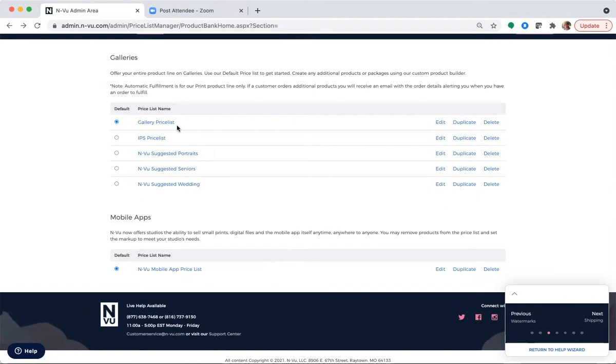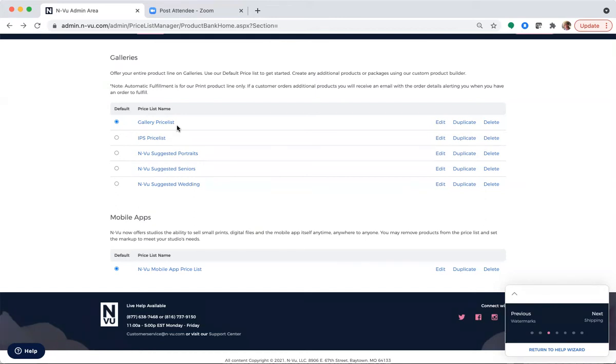So you may have something different for friends and family, or maybe a wedding or a senior or a school or sports event. You have that capability of creating as many price lists as you want, and you can attach those to the different events as you go, or you can set a preset for that. That's kind of what we talked about last week as presets.